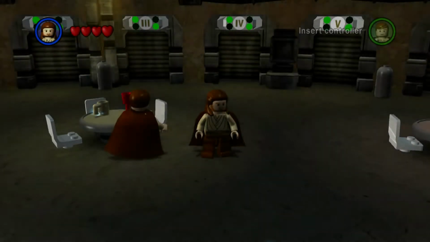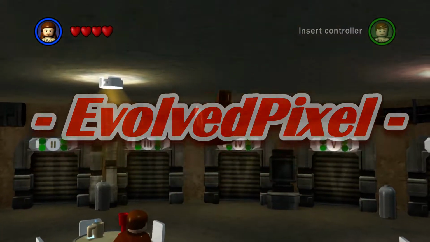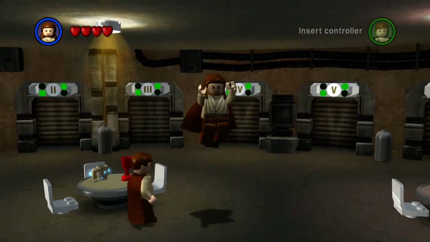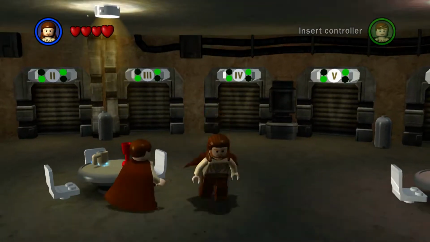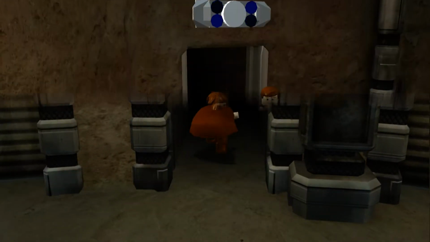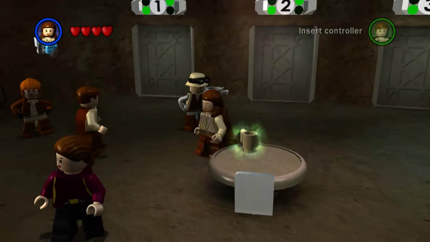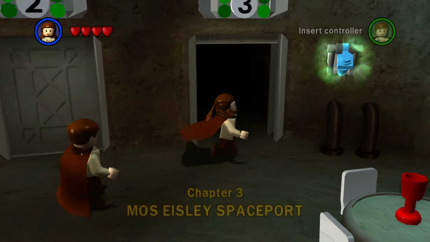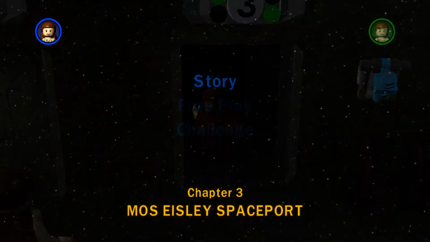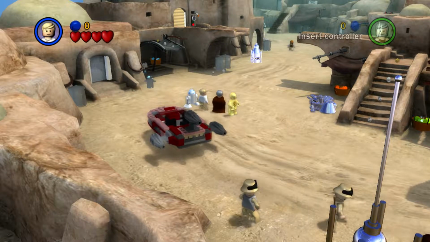Hello everybody and welcome back to another Lego... wow, let's try that again with words. Lego Star Wars The Complete Saga Story Mission Guide, and we are in A New Hope. In fact, we are getting Chapter 3 of A New Hope done, which is the Mos Eisley Spaceport. I totally remembered that, and having this done will get us halfway through.